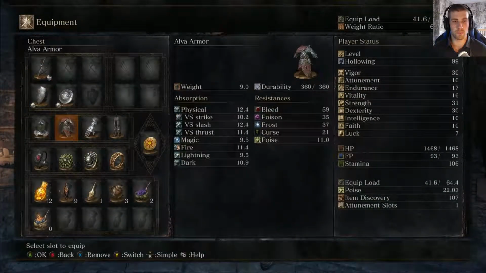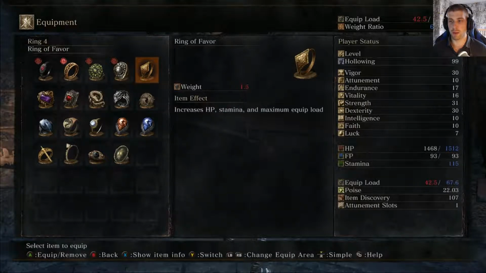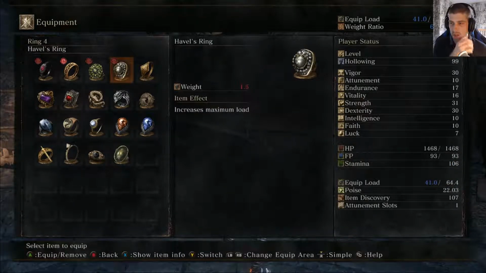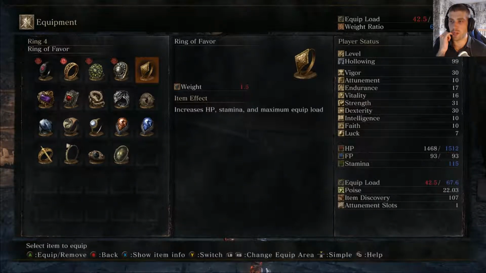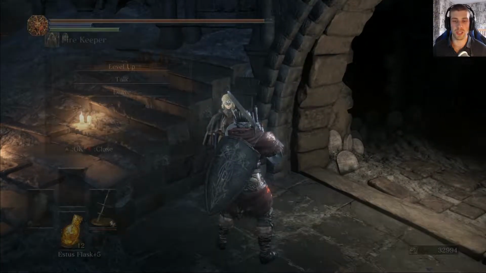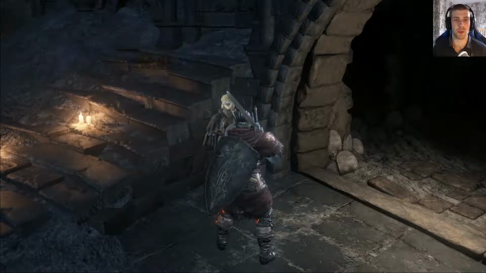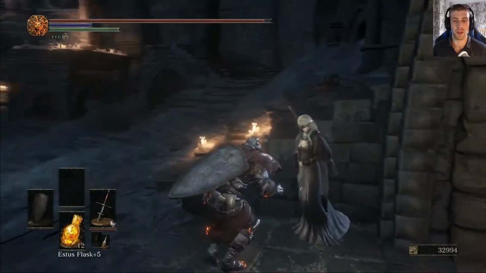Right, let's put the ring on. Look at that. Puts us up to 1,500 health. Puts our equip load up to 67, which admittedly isn't that much. And also gives us plus 9 on the stamina. The Ring of Favor in this game is not as good as it is in Dark Souls 1, I don't think. And neither is Havel's Ring. I think in Dark Souls 1, Havel's Ring gives you literally like plus 40 equip load or something stupid. In this, it's like plus 10, I think. But it's still worth it, in my opinion.